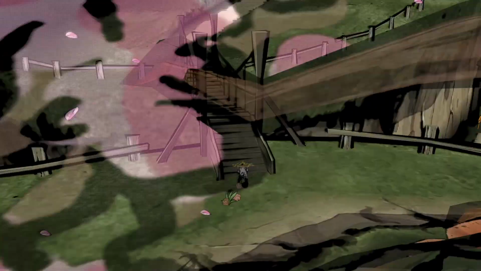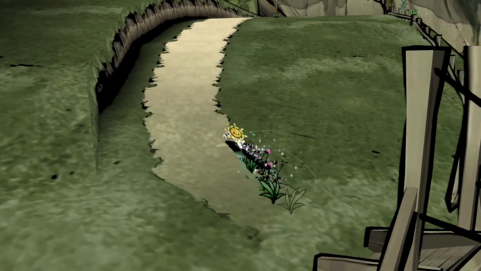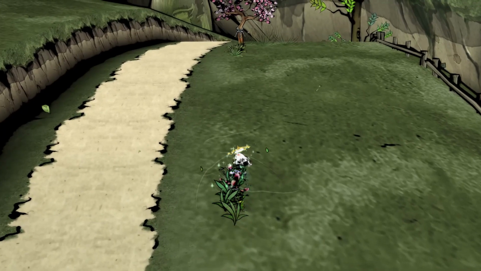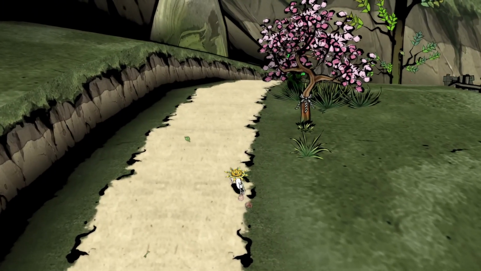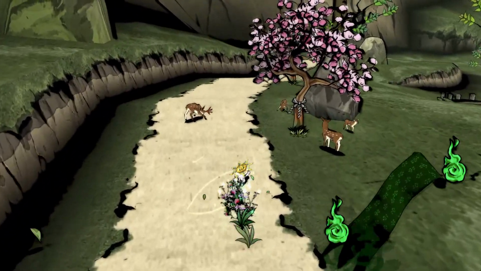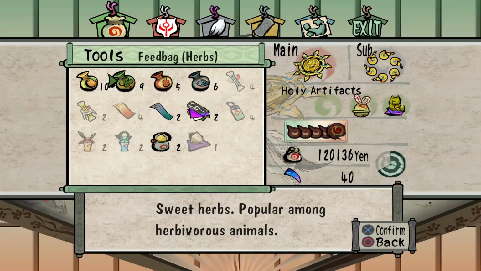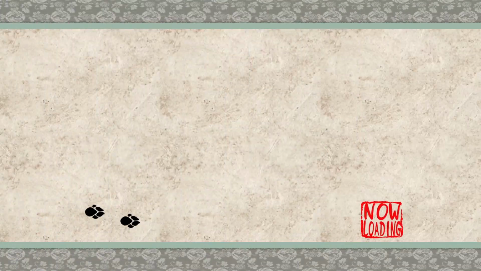It's looking for something down there. And if I can, we've got some deer to feed over here, haven't we? Where are they? Down this way a little bit more. There they are. And you guys want some herbs? There we go. A herbal feed.